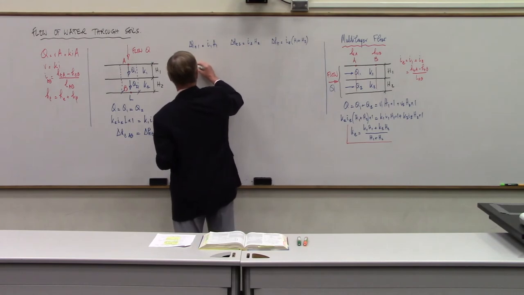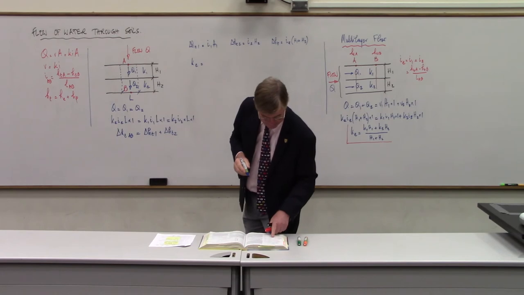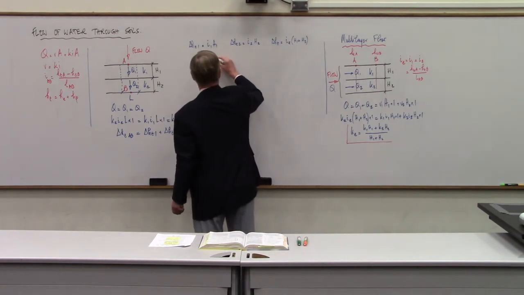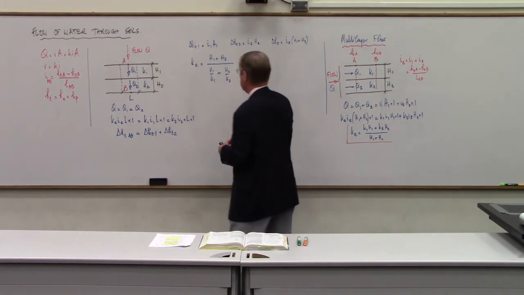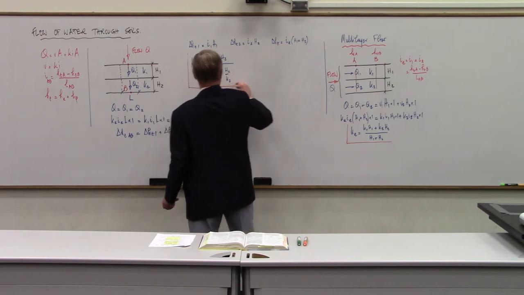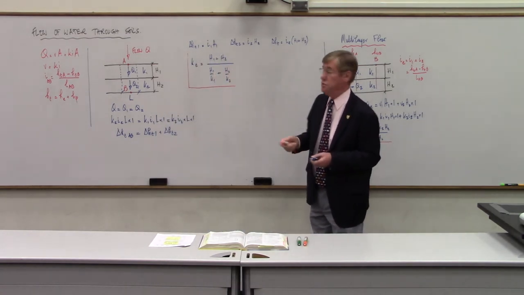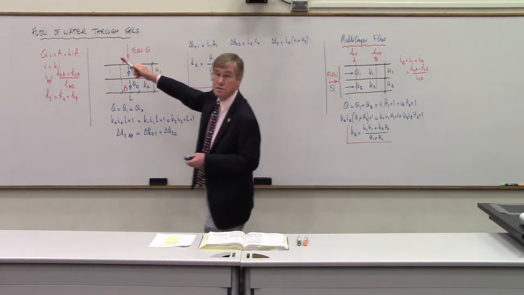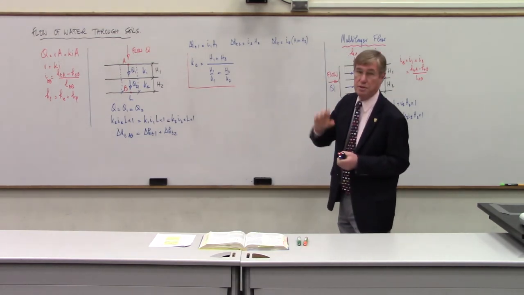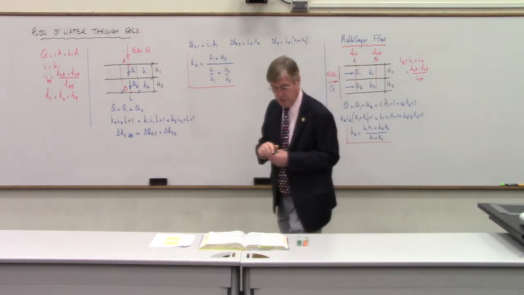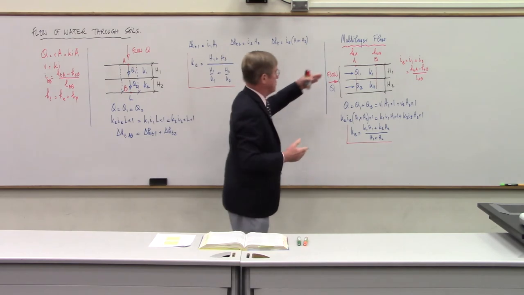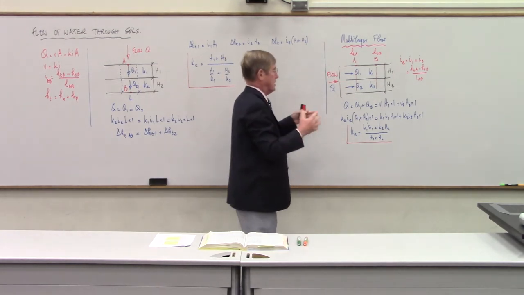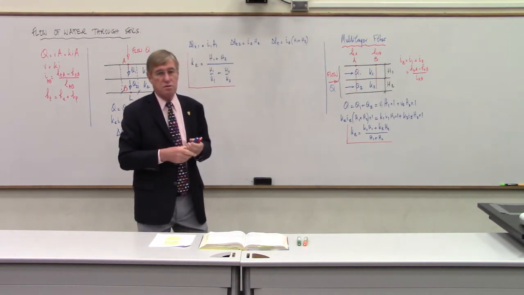So I end up with K equivalent in this case equals H1 plus H2 divided by H1 over K1 plus H2 over K2. And you could extend that equation to more layers. You don't have to know that equation nor this one here. You do have to know the red ones on the left here. These are critically important and could be questions in the short part of the midterm. Okay, so that's how we handle the multi-layer systems, and I think it's good practice because it shows you how the flows are adding or the flows are constant or the same, and then how to add or consider these loss of total head.